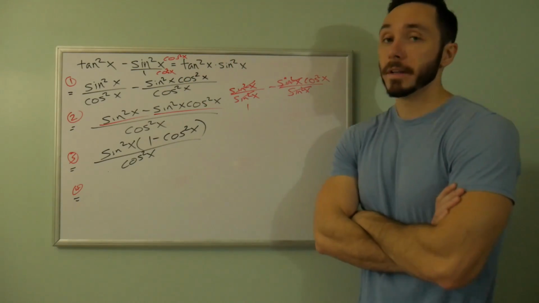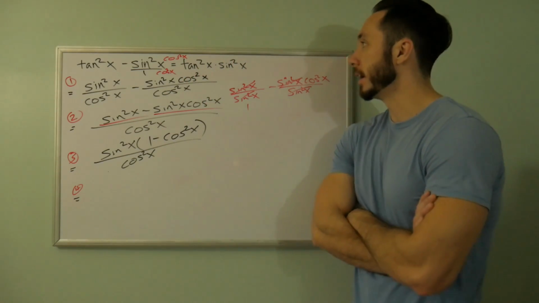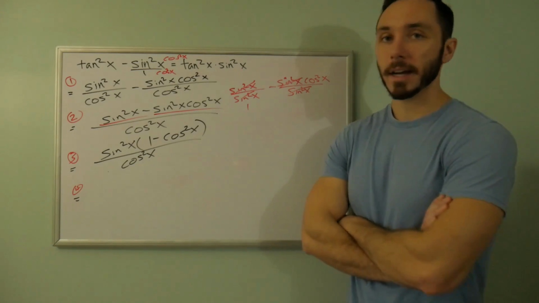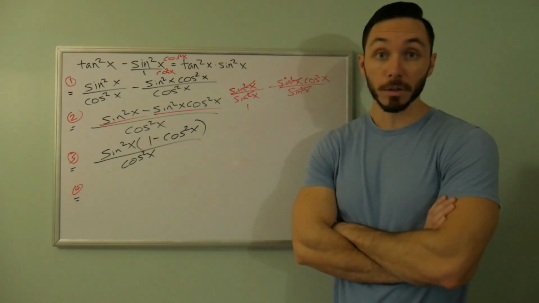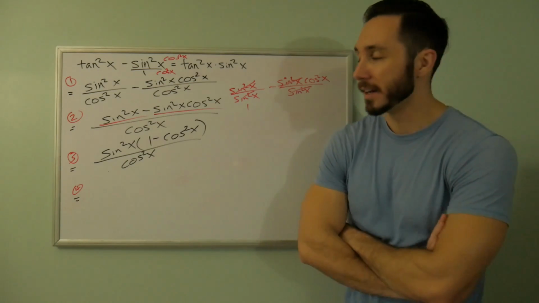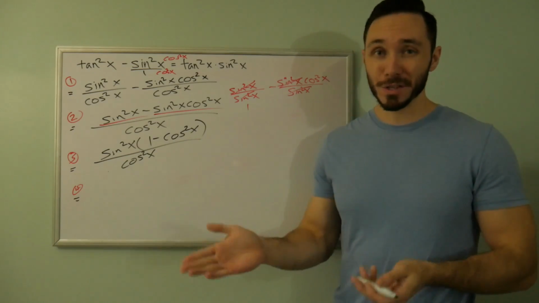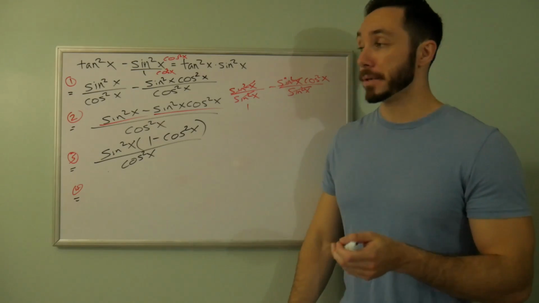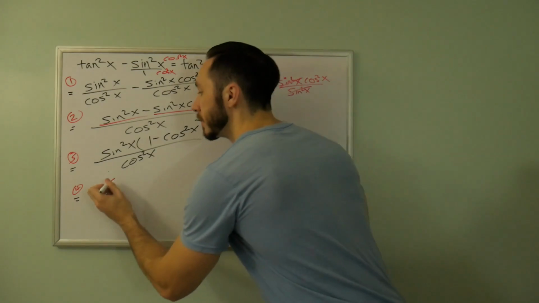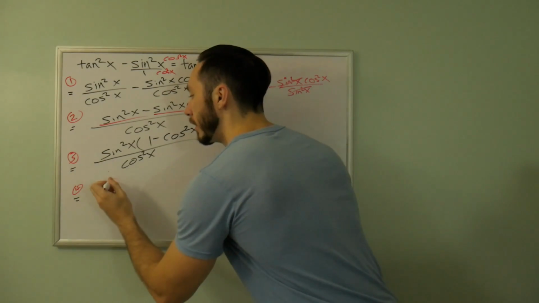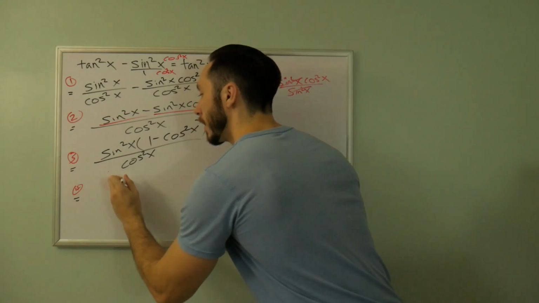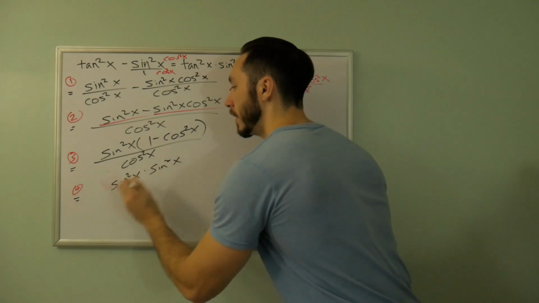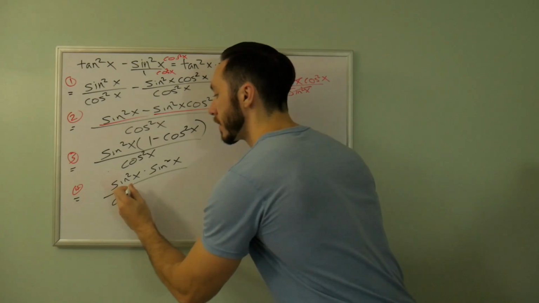That was the hard step. Really, when I gave this to some students, once I got to this point, a lot of people were able to take it home because I know what 1 minus cosine square x is based on what I just talked about in the last problem. This is a Pythag identity opportunity. This is sine square x. So I'm going to rewrite the rest of this. Sine square x times sine square x. It's going to be all over cosine square x.